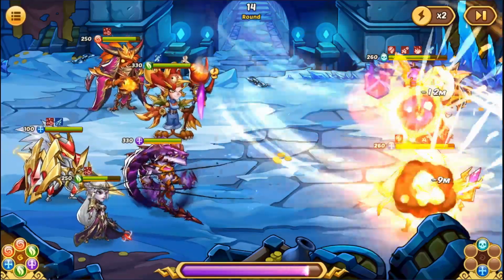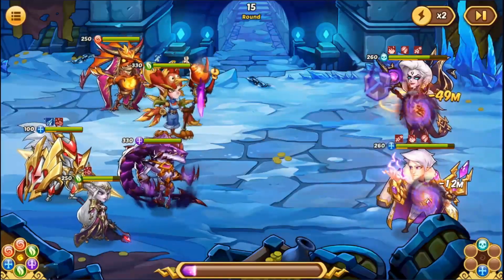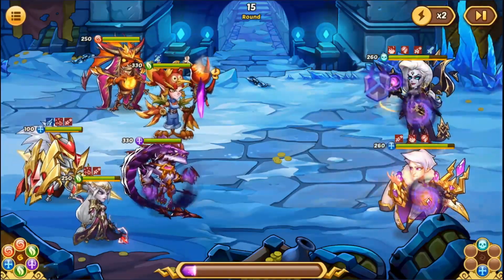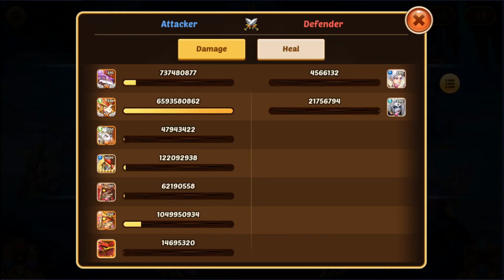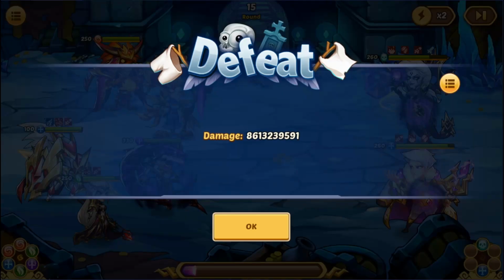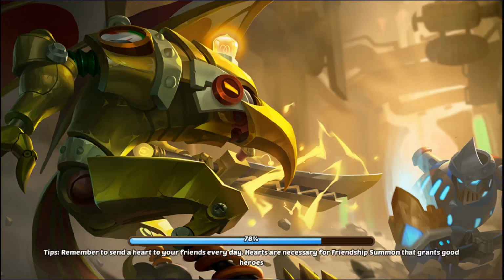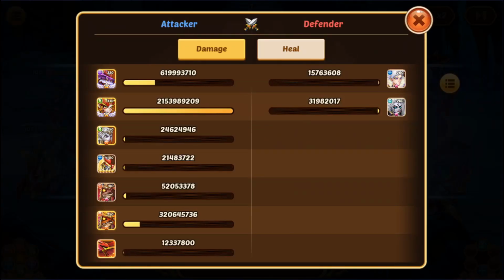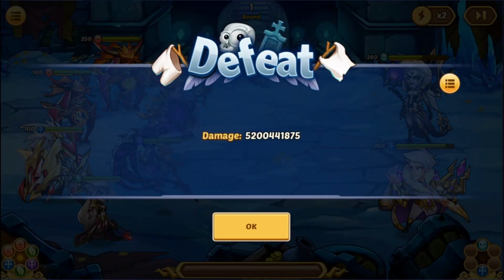$1.2 billion active from Gruda right there. Alright, so 8.6 billion, that's very respectable. Gruda just popping off. So I'm going to skip this one. This one is a lot lower, it looks like. Gruda did not do so hot, maybe lots of CC. $5 billion on that one.